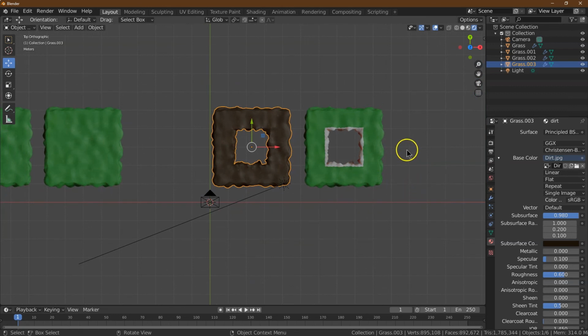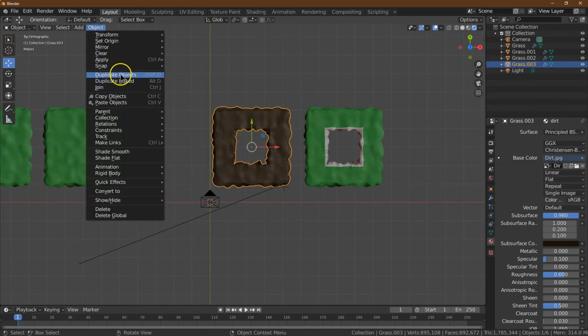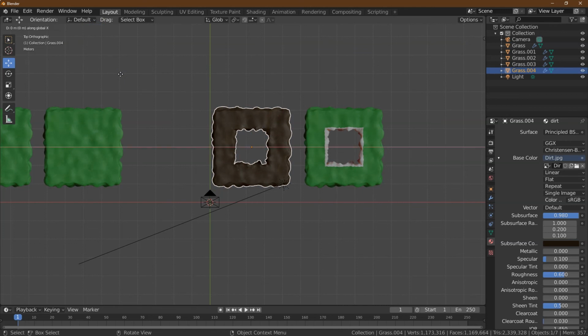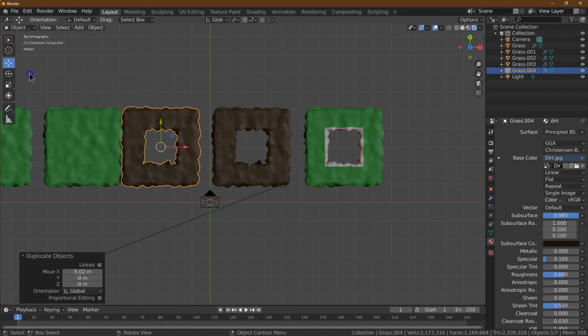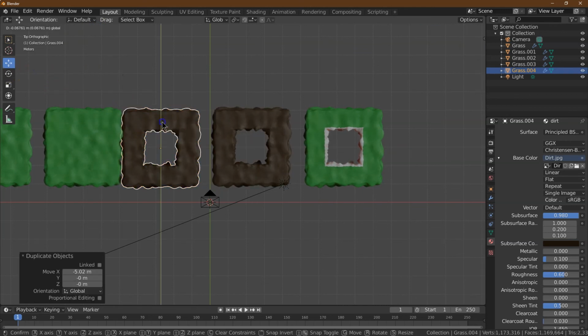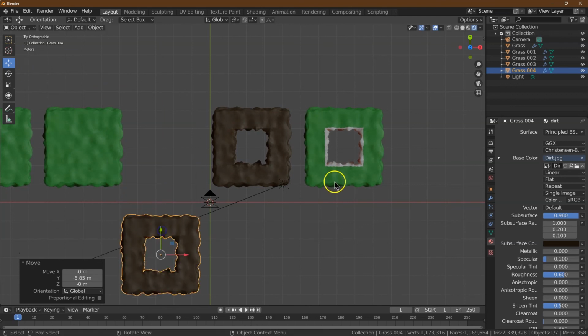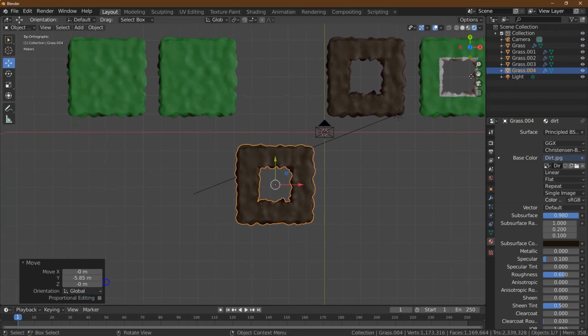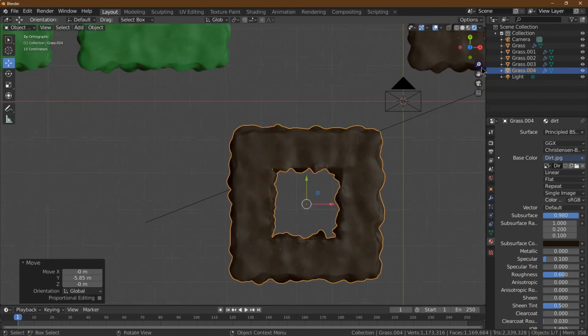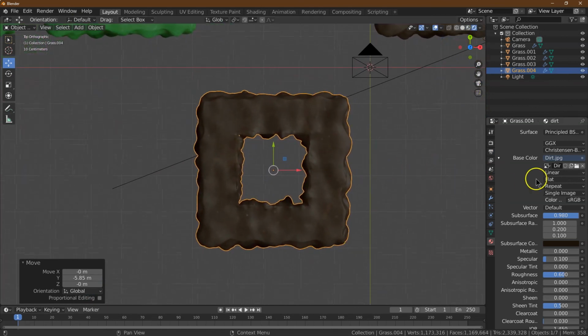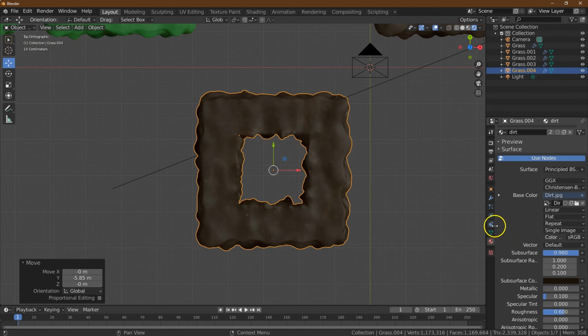So next is going to be stone, and thankfully we still have this. So I'm going to do an object, duplicate object. I'm going to hit X to keep it on X and just pull it over some, let go, and now I'm going to push it down. It's going to be in this corner. And what we need for stone is, well, we already have the color, thankfully.